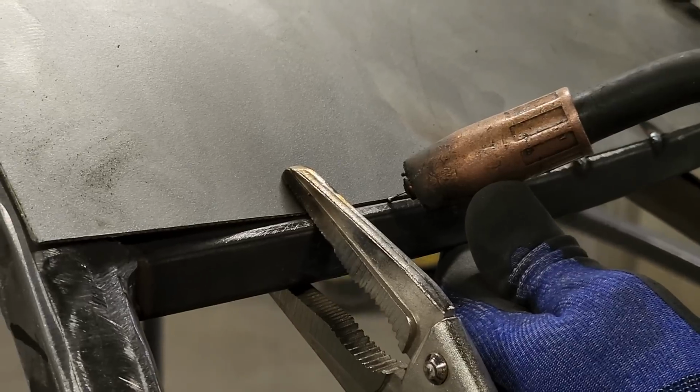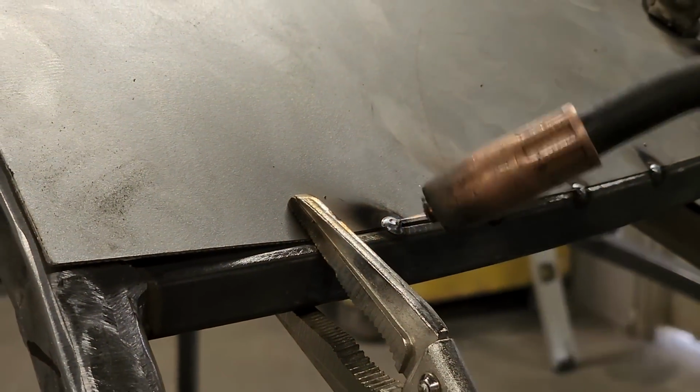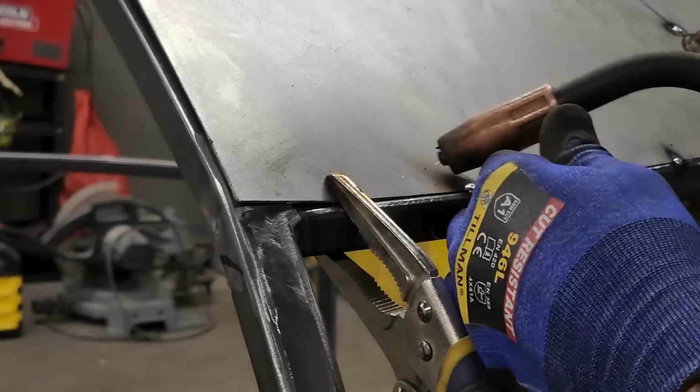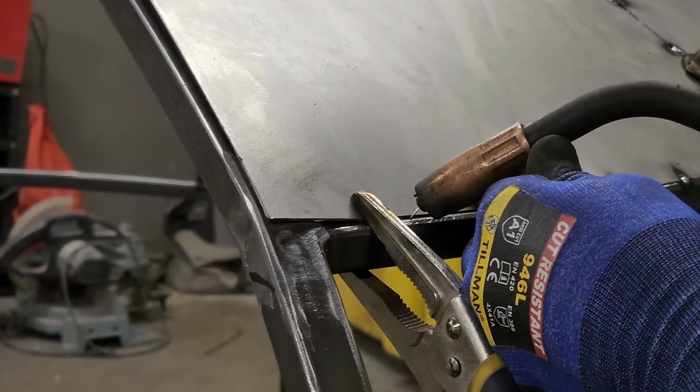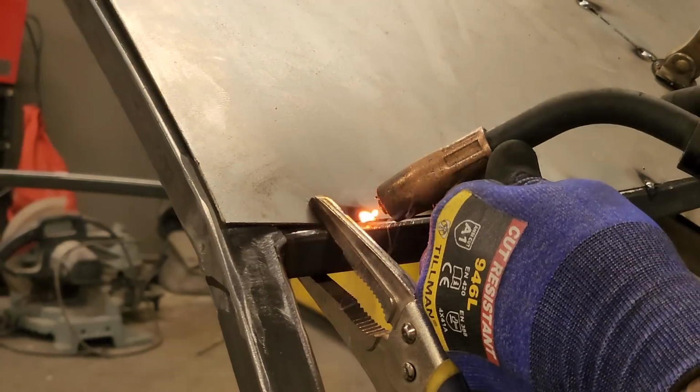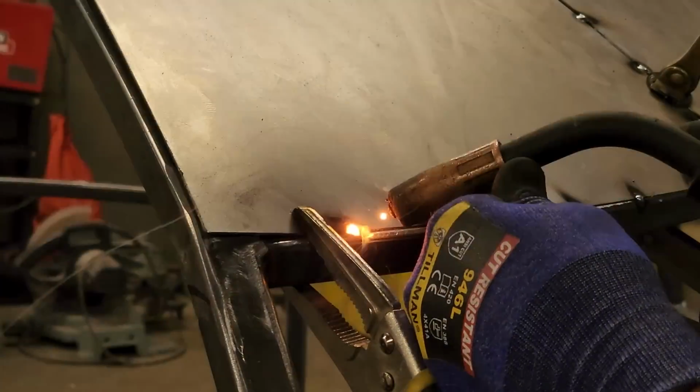All I do is close my eyes and pull the trigger. Do not move, do not anything. You see the wire still in the same spot. So when you're doing spot welds or something like that, and you put your wire where you want to weld, close your eyes, pull the trigger. Did not weld it. There.